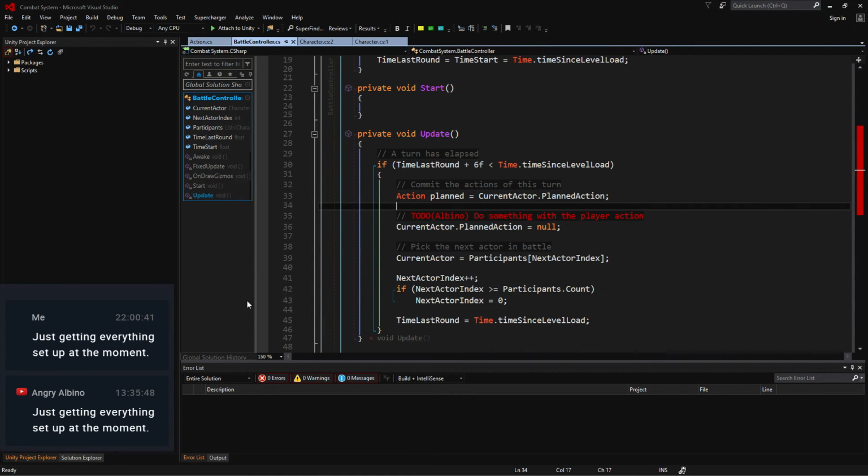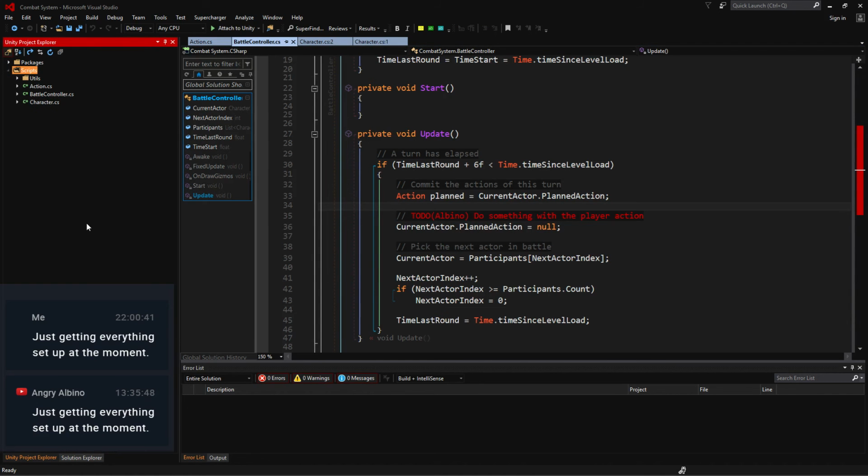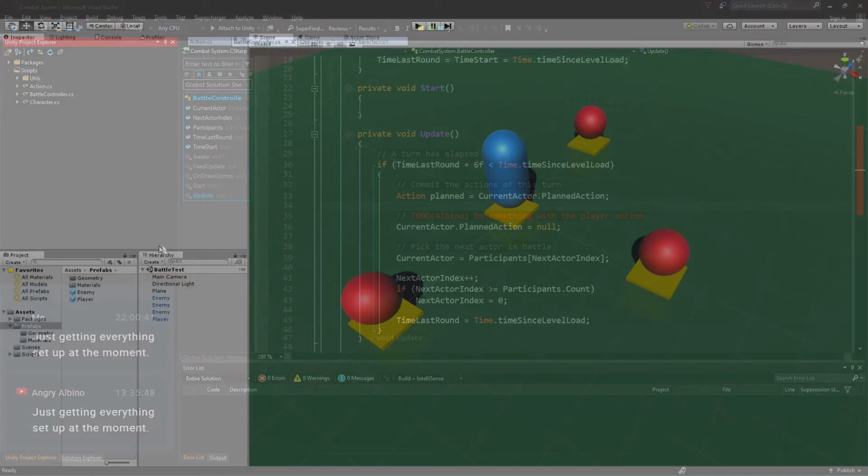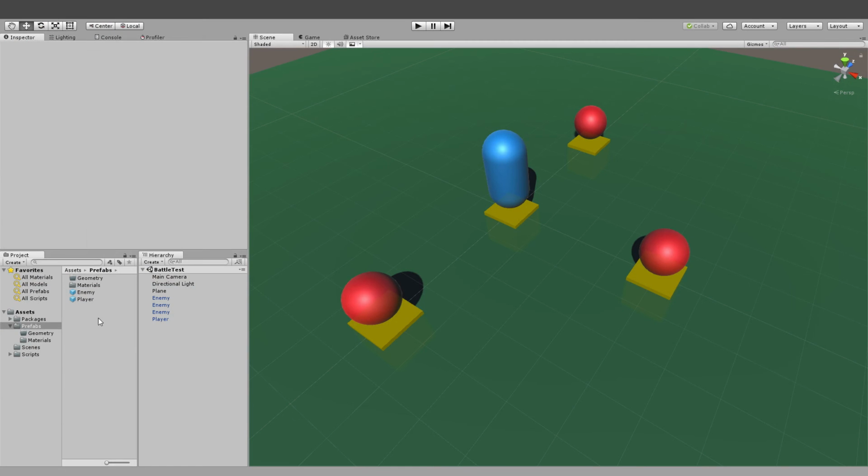Do something with the player action. Perhaps even a default action. What I am gonna add is something I normally have in all of my projects, not even all of my projects, it was just in one other of the projects. It was the activity log. So I'm gonna import the activity log from one of the other packages. Here we are.